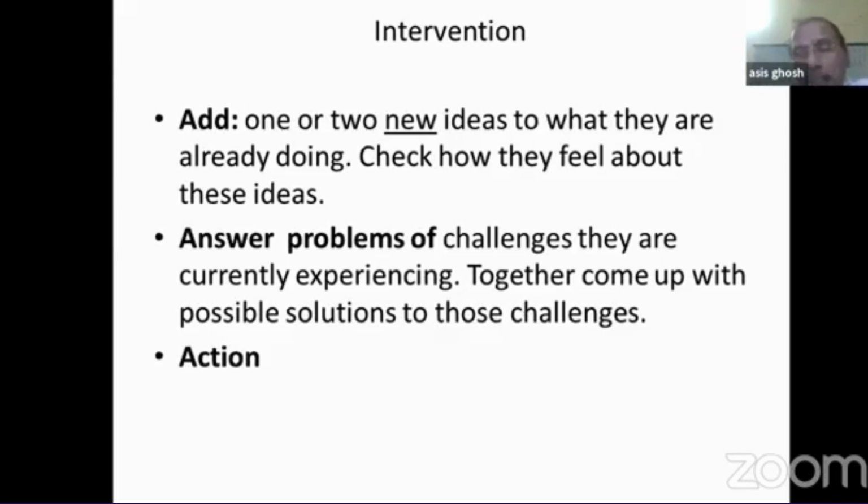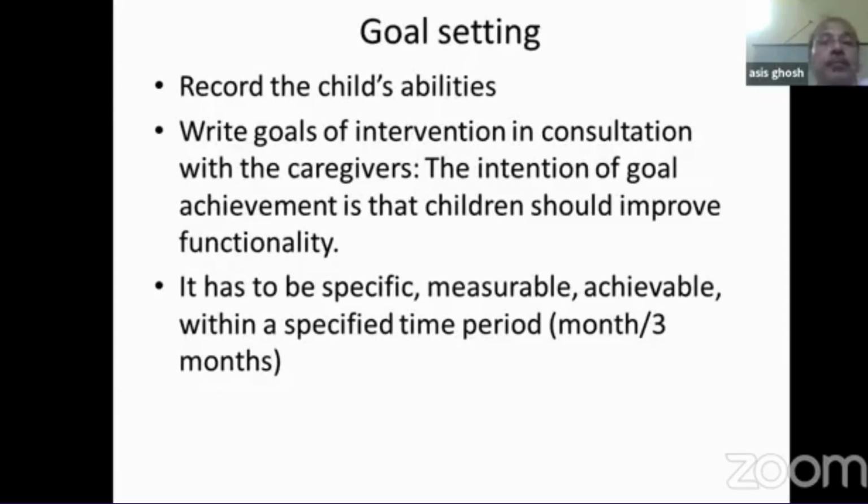Please remember, in the 45 minutes of time in your hospital or in your chamber, the child will not improve, because neuroplasticity is something where the brain needs to be bombarded throughout the day, and it is only possible if you can incorporate all these correct postures and right movements in daily care activities. Then you can expect some changes in the child because there will be lots of repetitions, and child motivation is related with the development of the child. And you take action.